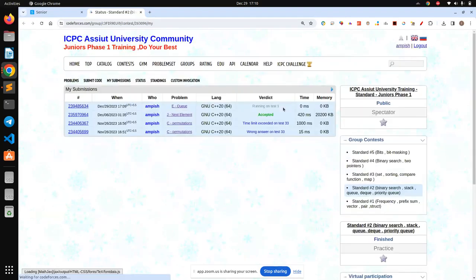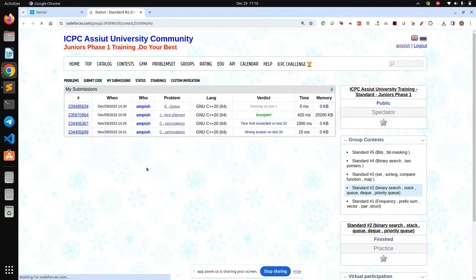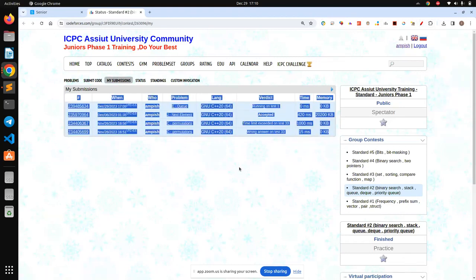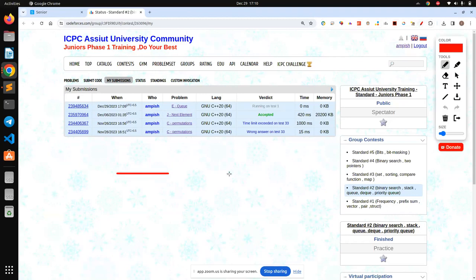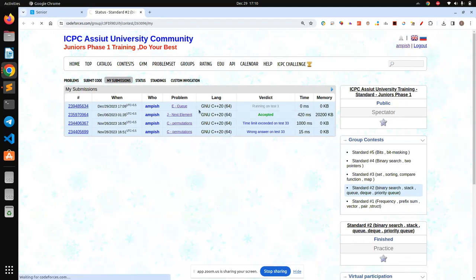Okay, so I think the server is down right now. If it passes two or three test cases, I will just end the stream because it was taking time. So I hope you got the intuition of how a deque works. A deque works like this: you can either push back, pop back, push front, or pop front. In either way you can do it. So I just did that.